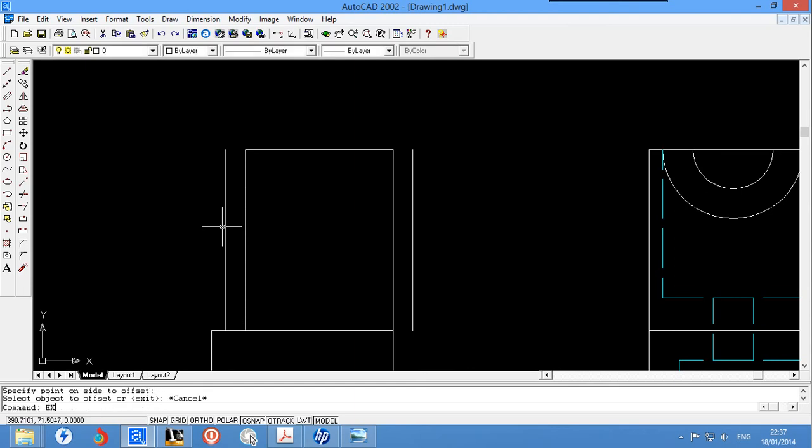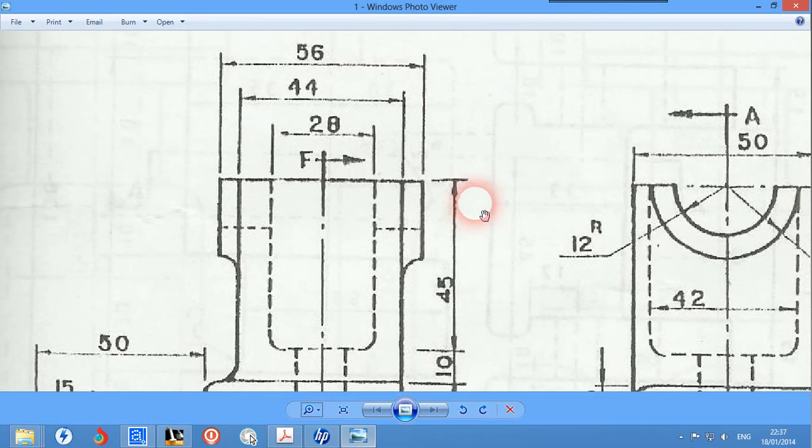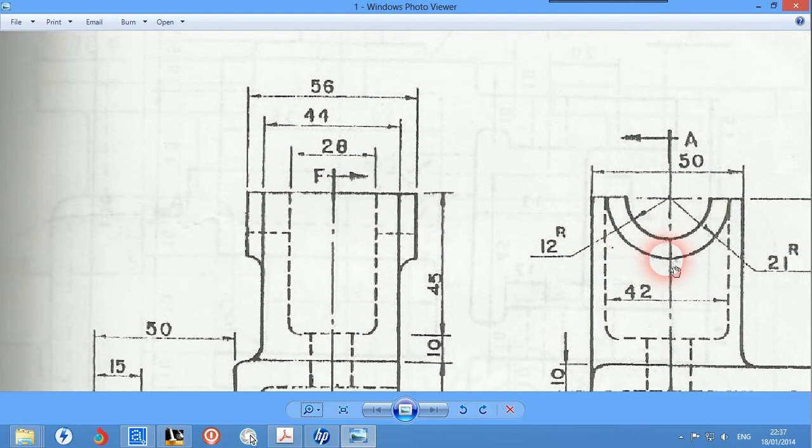So 12 divided into two parts, 1 and 2. So 12 divided by 2 means this 6 and 6. So let's draw it. Offset 6. We have it now.